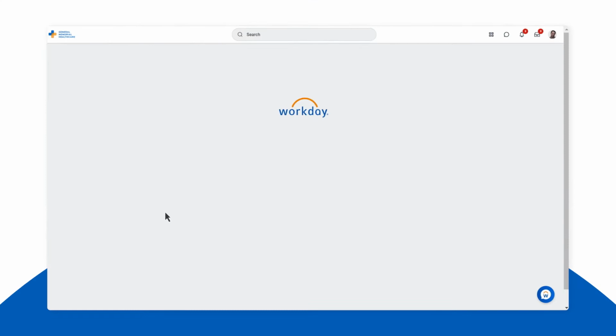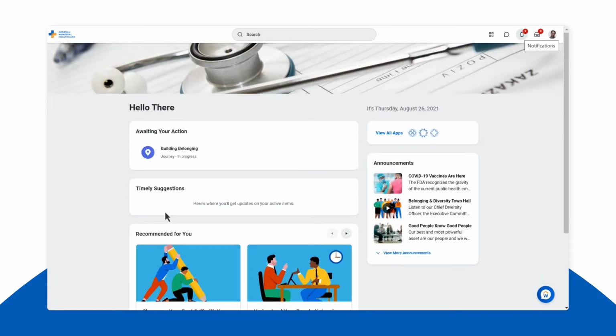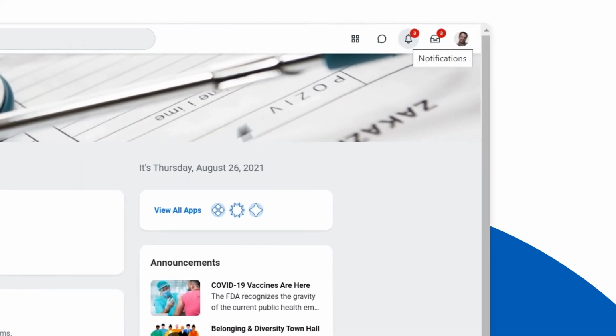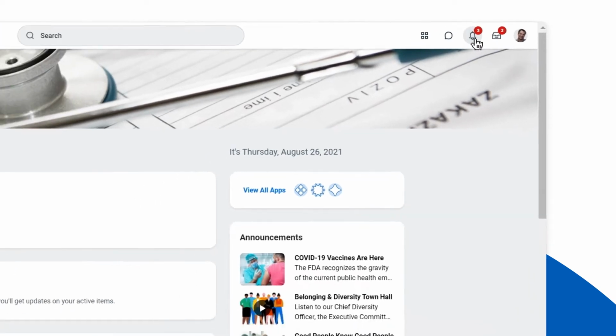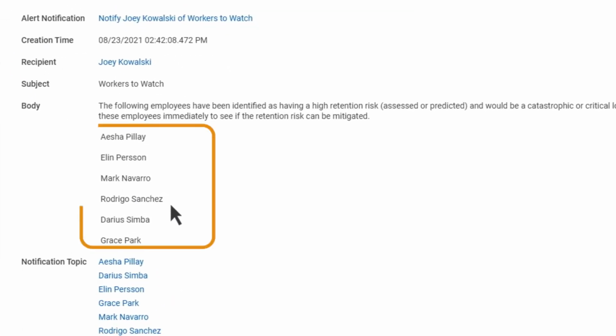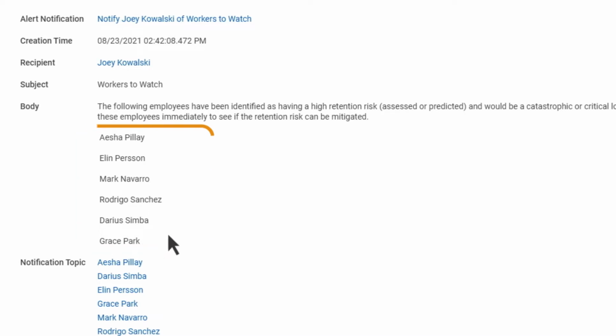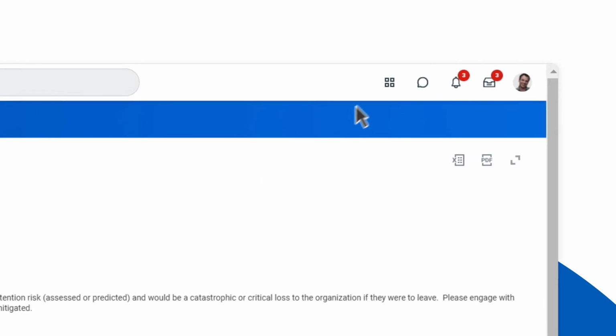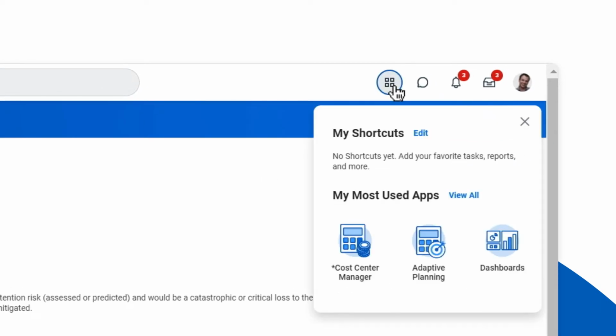And that system has a user experience that matches the way your employees want to work. For example, a busy cost center manager can immediately see alerts highlighting what needs attention today. Looking at the details, you can see that 6 employees in this cost center are a high retention risk. From a numbers perspective, that's 10% of the employees in this cost center. And looking at the names, these are some of the best RNs on the team. It's important to figure out how to address this issue quickly.